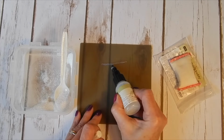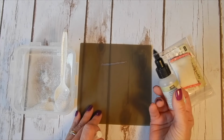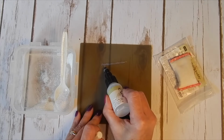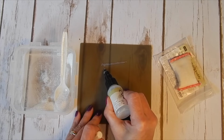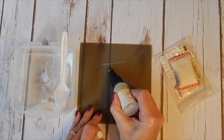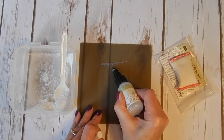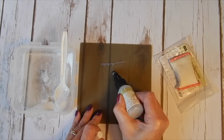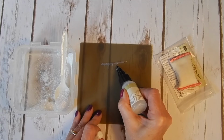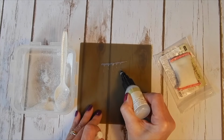Does anybody know what I'm making? Not yet, right? You will soon. Okay, and then I'm going to bring some glue down like this. Now are you catching on? I'm making icicles. Do you remember icicles? They're such a fun embellishment to put on your card.